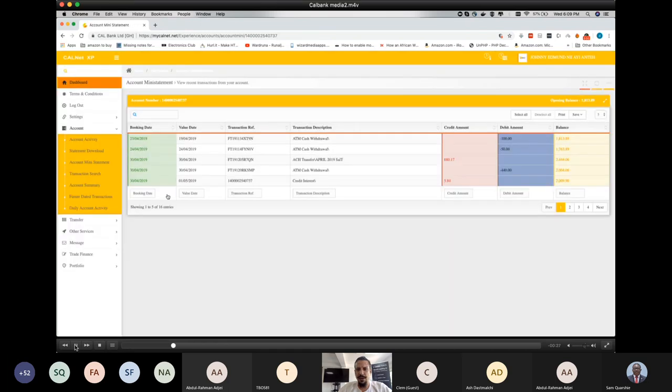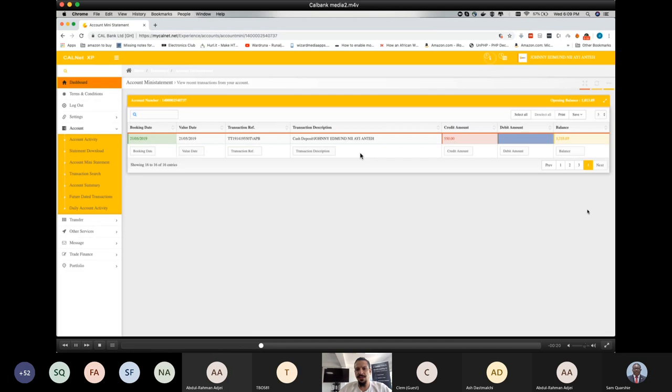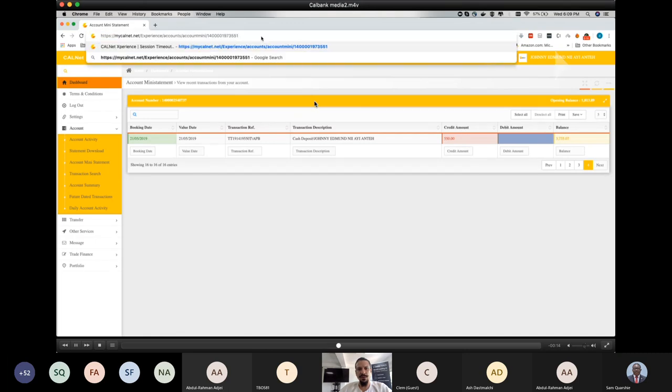I'm going to play that for you. So we interact with the online banking just fine. You can see the list of transactions. Now take note of the top bar, where it's been highlighted. There is an account number that can easily be changed to a different account number, as long as you know exactly what it is. So that's exactly what we're going to go ahead and do.